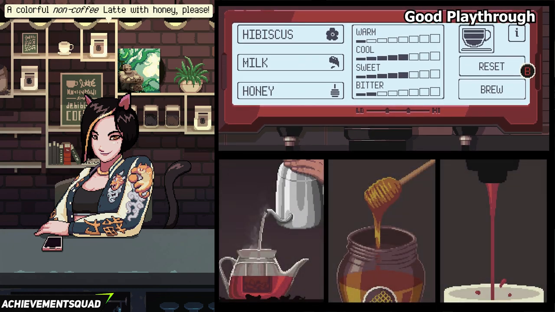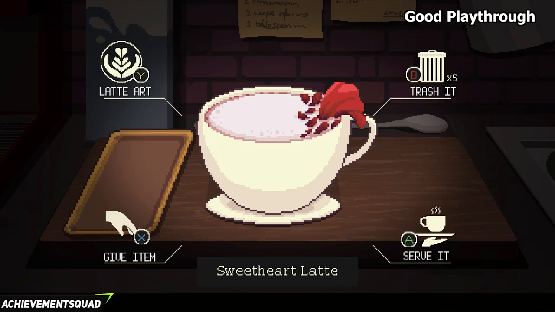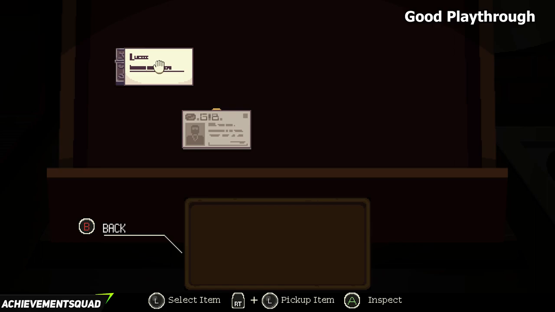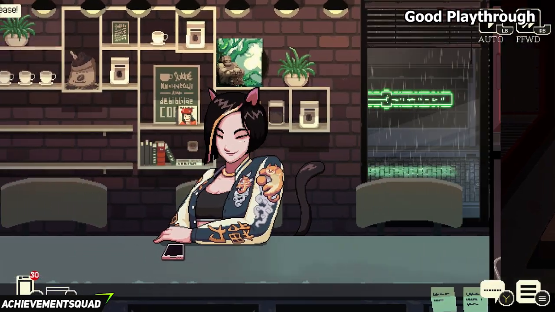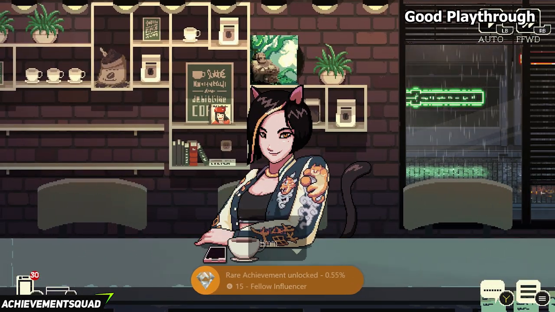Once we've given her that, we're actually going to turn over a bit of a gift to her. She's going to give it immediately back, but we want to give the item, and we're going to give her the fidget spinner. Sometimes items get on top of items in this drawer. It's a little bit weird, so just move them around till you find it. But drag and drop that over and place it onto the tray. You'll get an achievement to serve that over to Rachel, but she's going to give it back to you immediately.